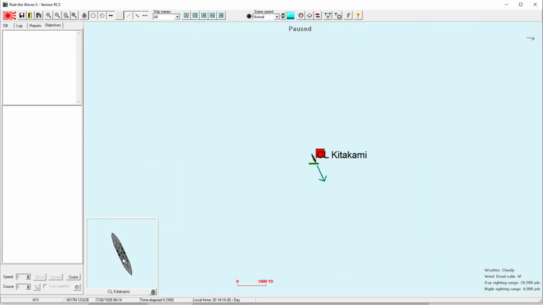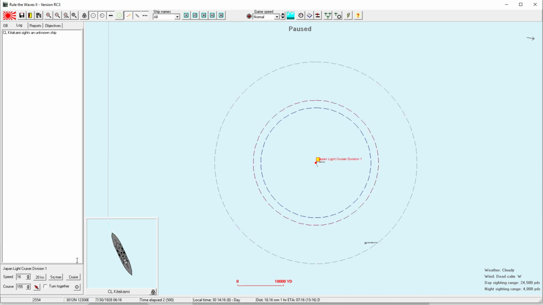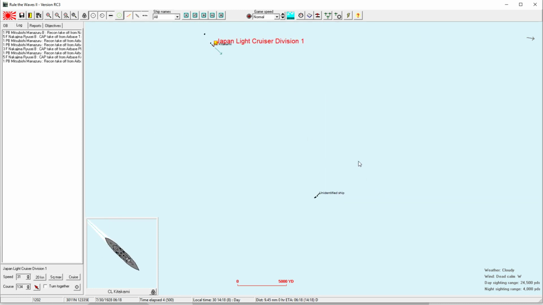And the Kitakami. I don't think this is the good Kitakami, unfortunately. It is a good Kitakami. Oh, another Otowa. And I'm really happy to fight with these. I've been very impressed with them, obviously. Taking on 2 French cruisers. Now, I just remembered we did get 30 knots for the other.